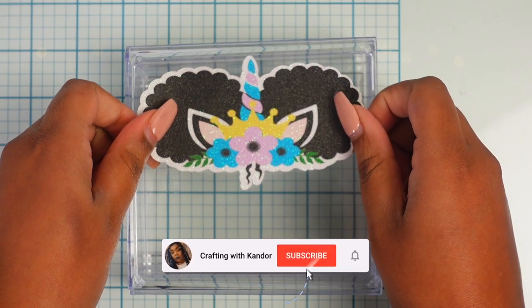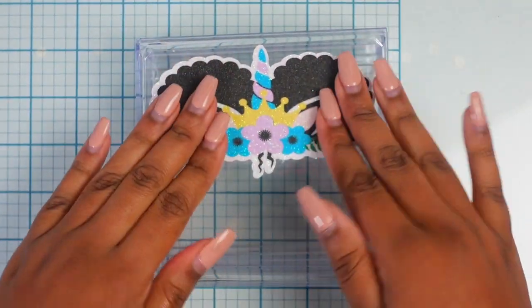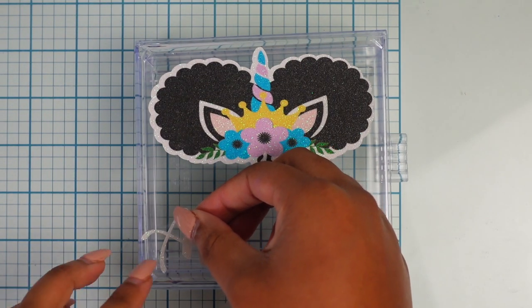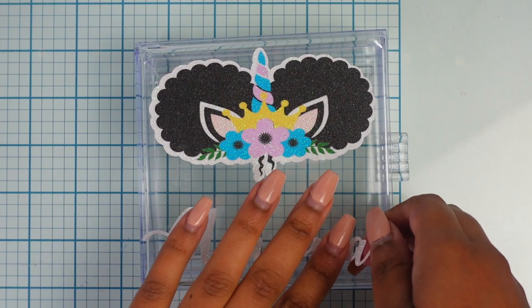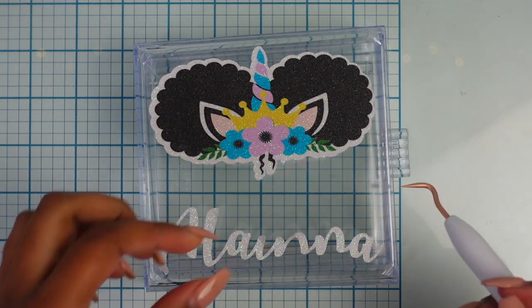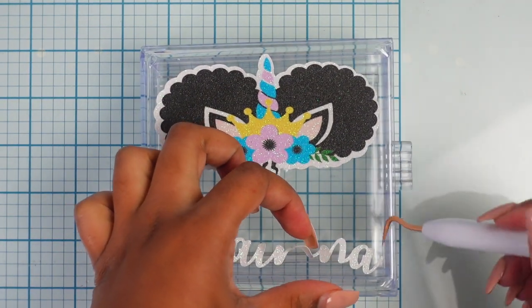Now to answer the most asked question, where did I get my storage box? I got this question so many times. Oh my goodness. I got this storage box from Dollar Tree in the cosmetics section. I have not seen them in a while though, and I checked online and they're back ordered. So I don't know when they will get them back, but that's where I got these from.